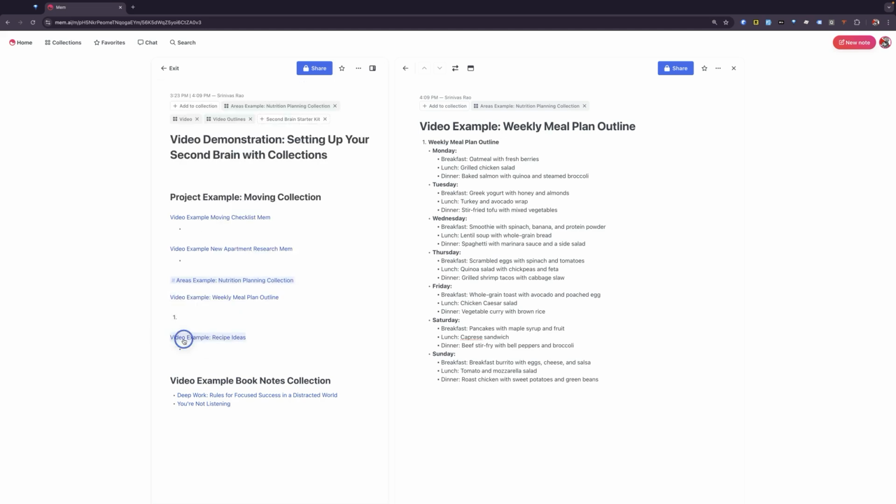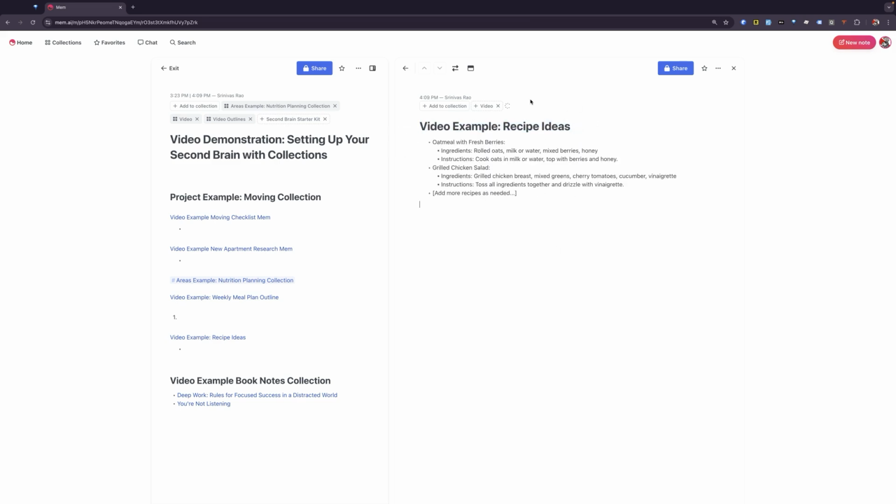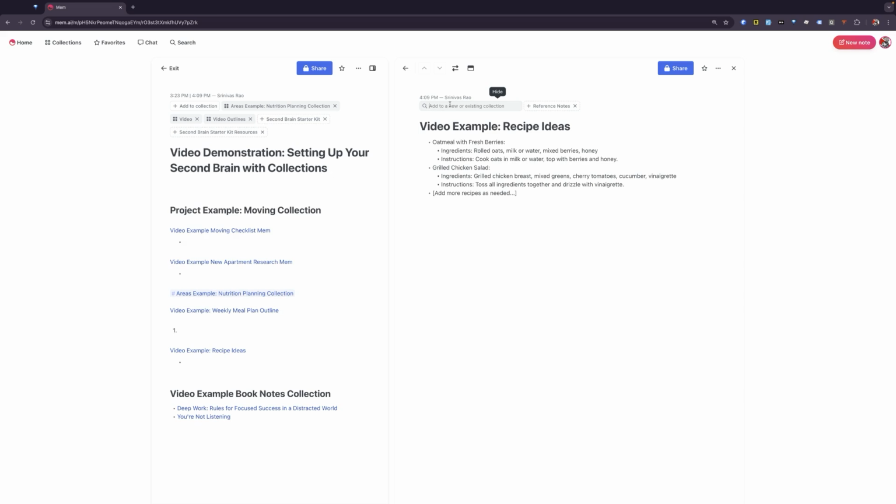And we can do this with any number of areas, and the more complex the areas get, the easier this is to manage. For example, I have hundreds of blog posts, hundreds of video outlines, as I've showed you before, hundreds of different notes related to different projects, and probably well over 1,000 book notes. And if I had to manage this in any other system, it would be a gigantic nightmare, and I would have a very hard time finding anything. But this is what I think makes MEM powerful, because the focus is really on your ability to actually use your information and not worry so much about how to organize it.